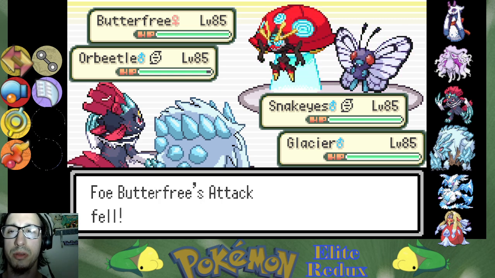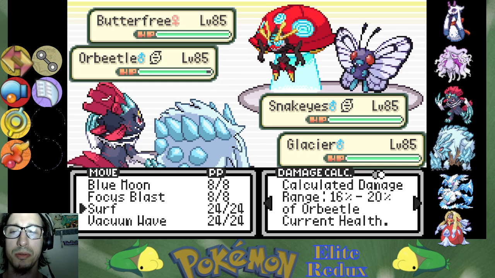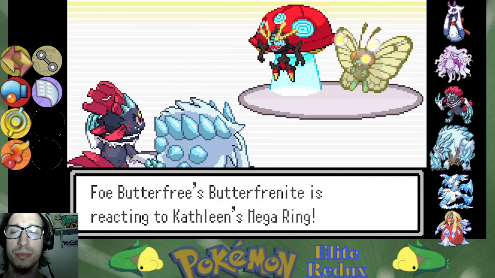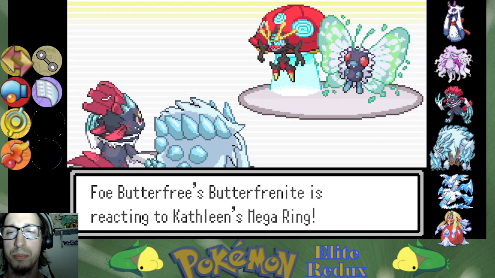Fearmonger is great though. Double Fearmonger on this team is stupid. Orbeetle's immune to Beat Down. Oh, it has that Psychic Mind or whatever, doesn't it? That's dumb. That's fine. Go ahead and Blue Moon. Do big old chunk to it.